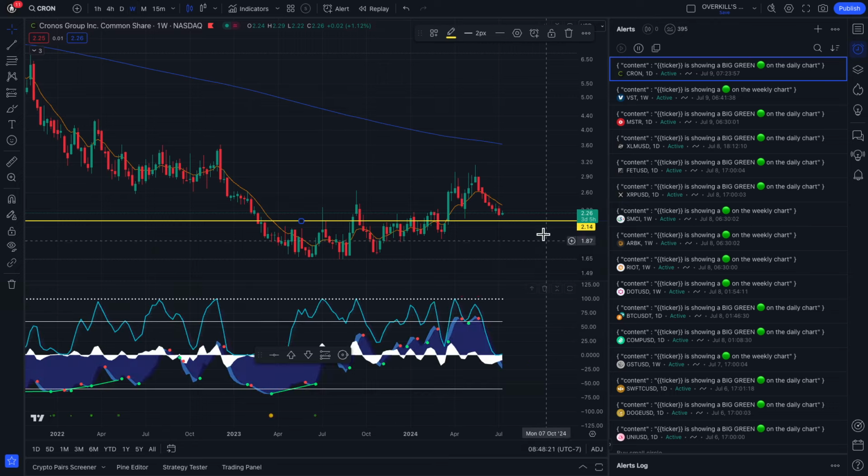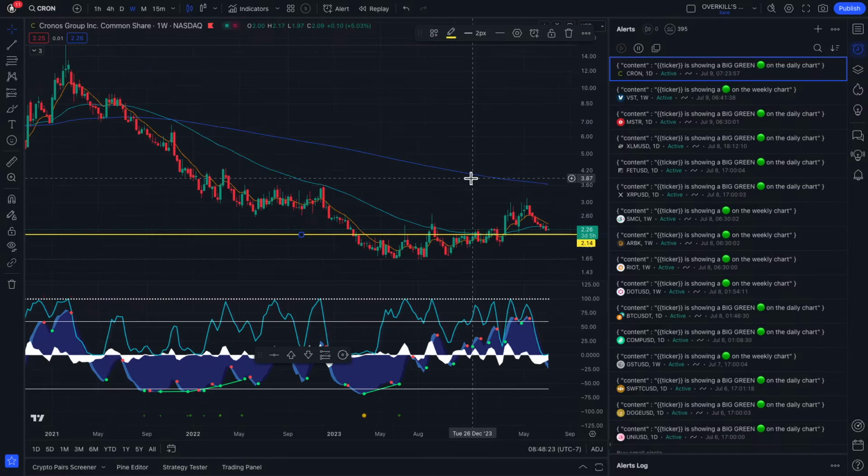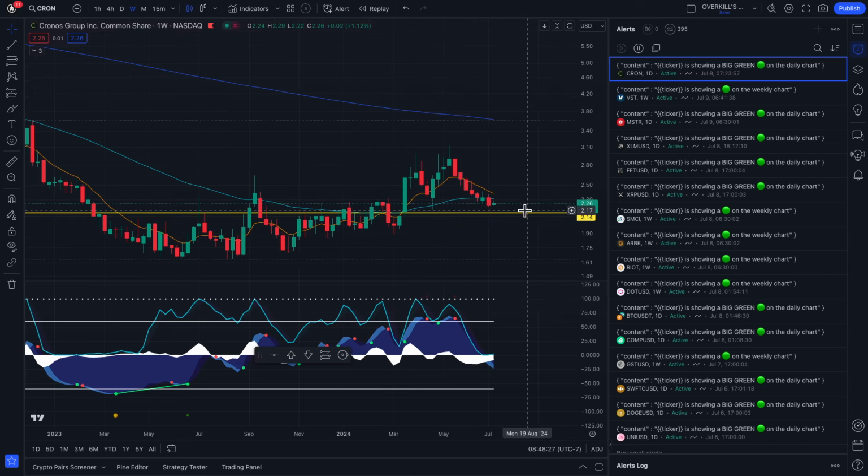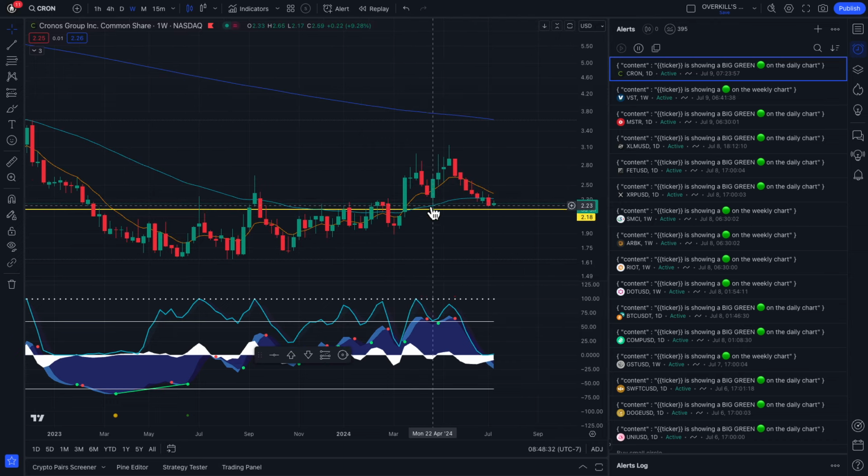I want to look at the weekly chart on this. That was a daily signal, but the weekly chart is also setting up nicely, right, with the stochastic on the floor. So the support level to watch is going to be the bottom of this big wick right here at 218. So that's coming down into that support. What we need is a green dot on the weekly chart. I think this thing does have the potential to go back up to about 361.